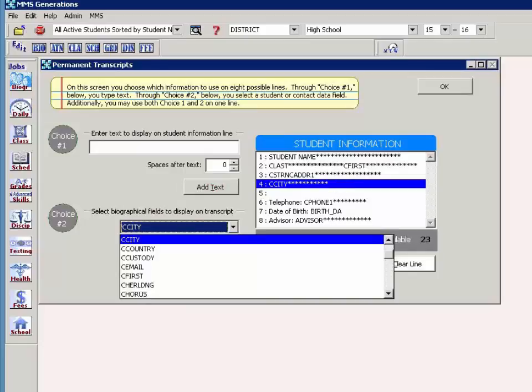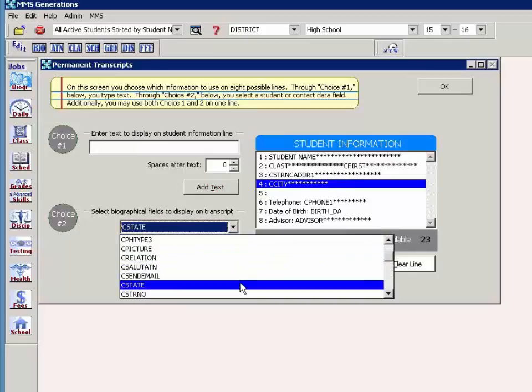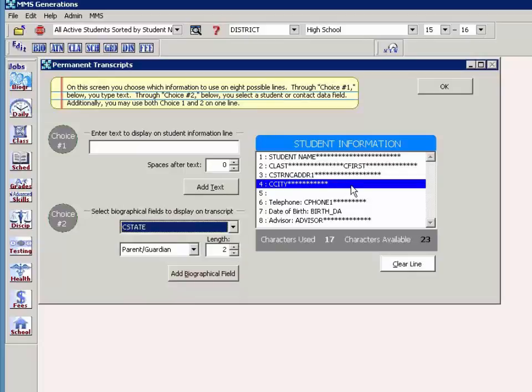And then I can come down here and pull up the state. Now I have 2 choices for the state to add that extra space. I can leave the length as 2 and add a space up at the top, or I can increase the length and add it that way. So now it's showing 3 characters before I put in the zip code. And I want to add that in.